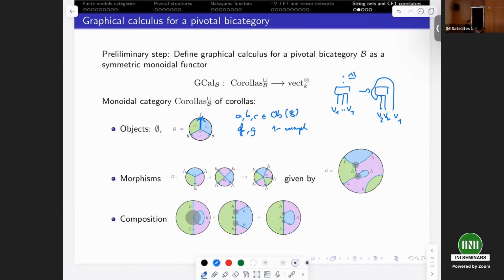And we simply define the space assigned to such a situation where we only have a cyclic order, like here, simply as the limit, or since these are isomorphisms, as the colimit of all the spaces. So these are corollas. They are labeled by the structure we have in our bicategory. And this disjoint union of corollas, that's the monoidal operation. And to have a unit, the empty set is also considered as a corolla.